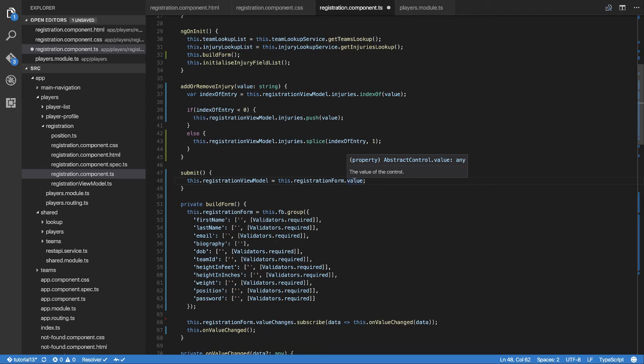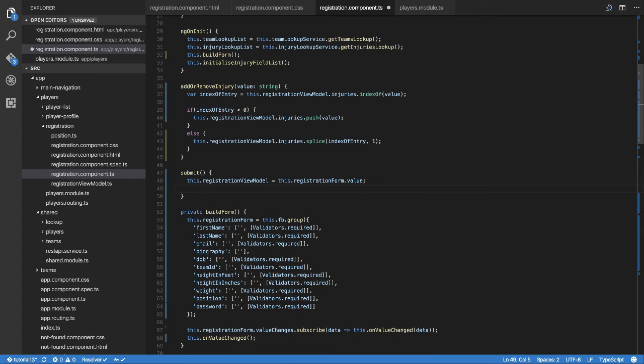It's a JavaScript object that has the same schema as your view model, because they've got the same property names. So that form control name of first name will come out as a property of this any model, which will also end up overriding the first name inside of your registration view model.